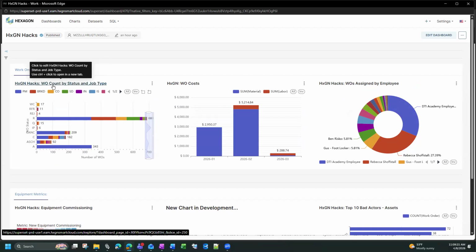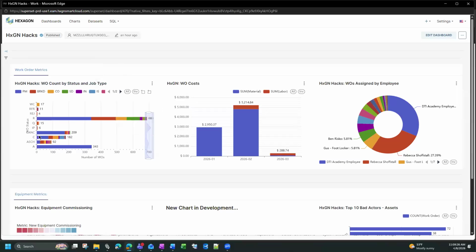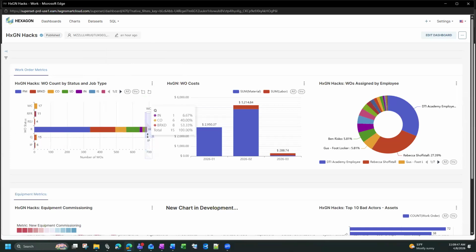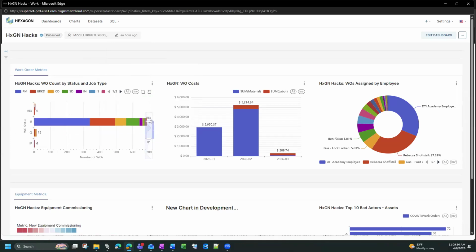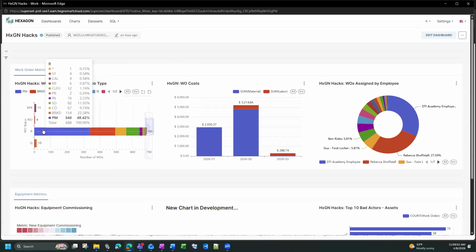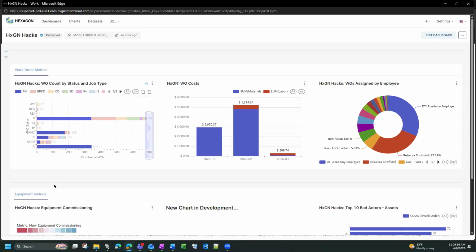So this particular one is titled for the work order count. So it's giving us counts by work order status, however many of those work orders by statuses that we are currently utilizing in our EAM environment. And then those counts are broken out by work order type. We can also dynamically manipulate these in real time with various different aspects of the editor to dive into the data a little bit better.